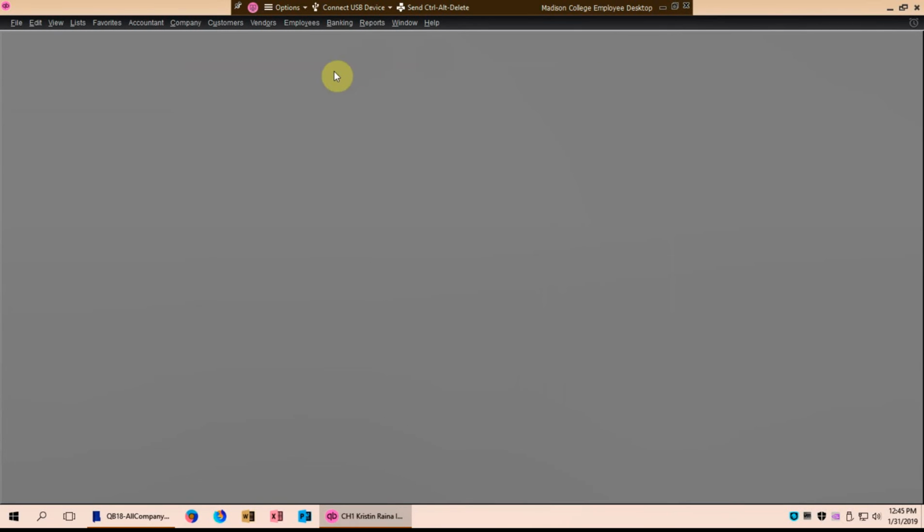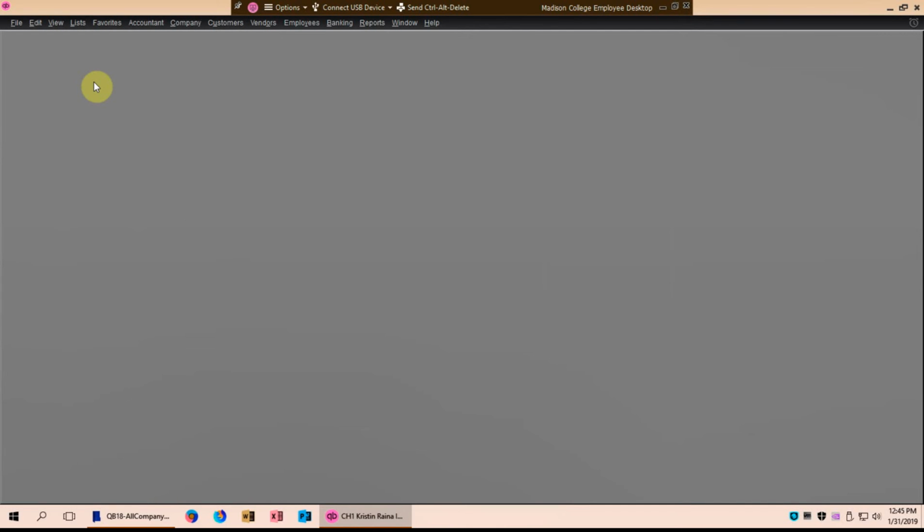Another thing I want to mention that's unique about the virtual desktop is that if you change any setting in the virtual desktop QuickBooks, because this is shared with other students, generally any settings that you save will not remain saved.